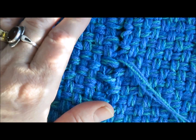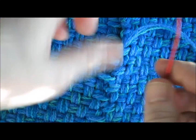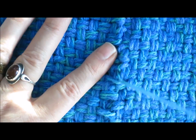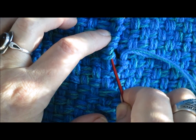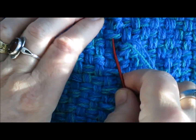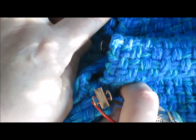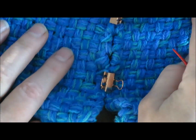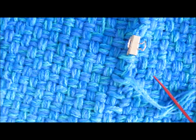Okay, so I will just continue working my way up to the top binder clamp, and then what I'll do is I will stitch in place several times at that top binder clamp at the edge, and that will anchor my stitches and close off that upper edge here, there. And then I will stitch back down. I need to move back up a bit because I'm talking away and you can't really see.